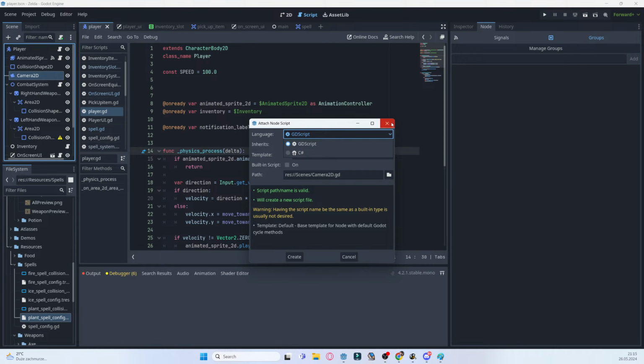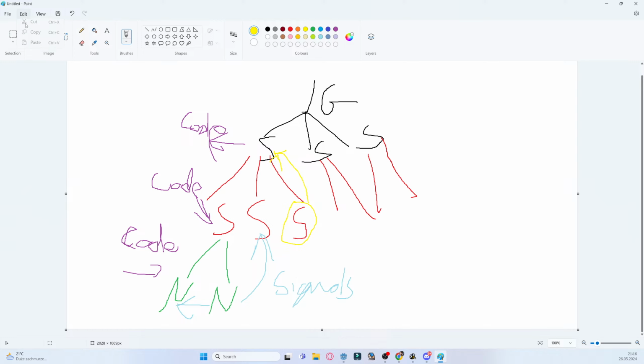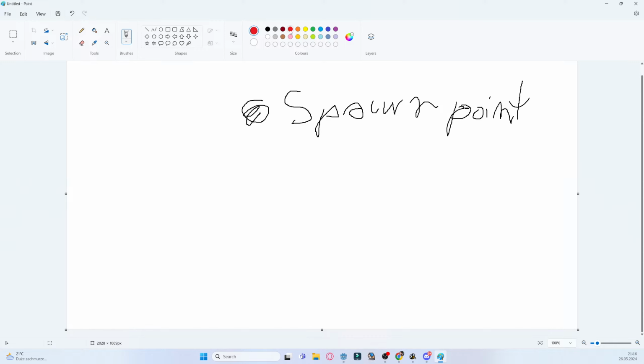Yeah, for example, let's go back to Paint again. You have a node, which is like, I don't know, a spawn point for your enemies. And then you have lots of enemies all over your game. And you need to know whether to spawn another enemy, right?